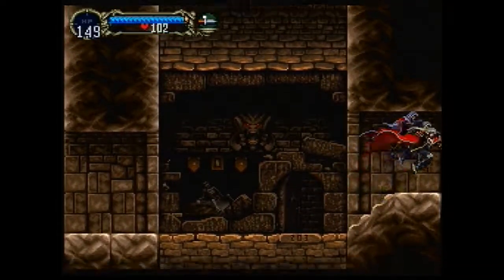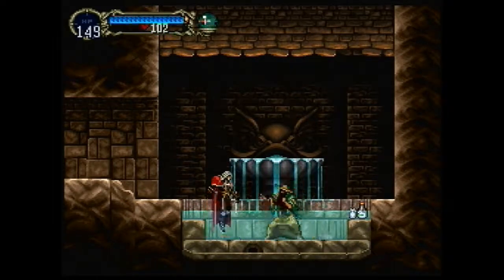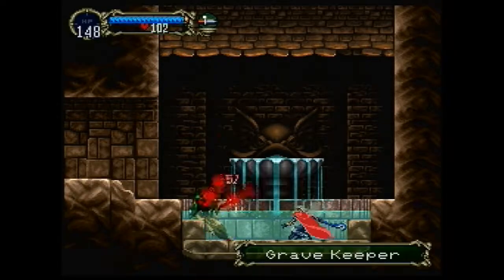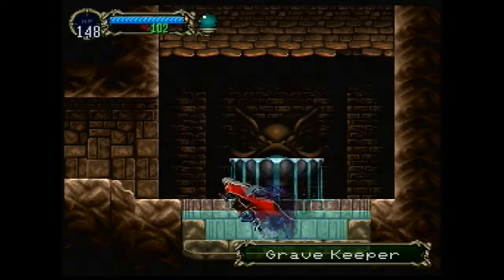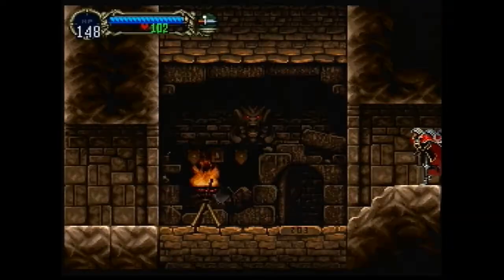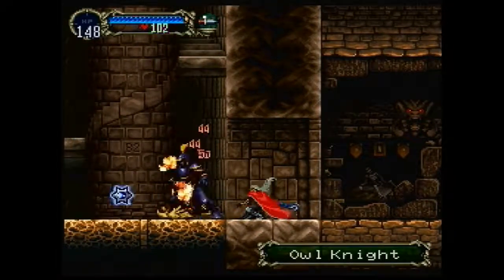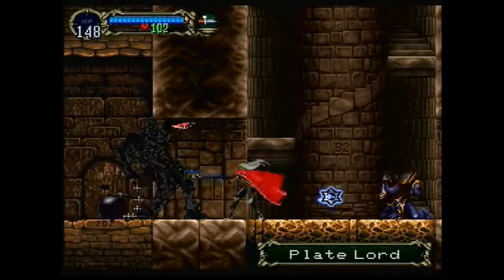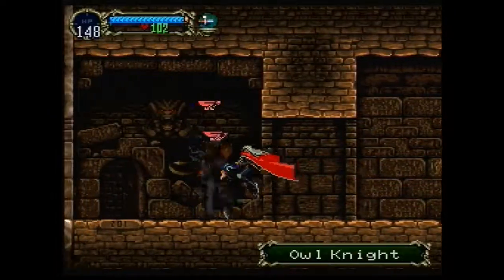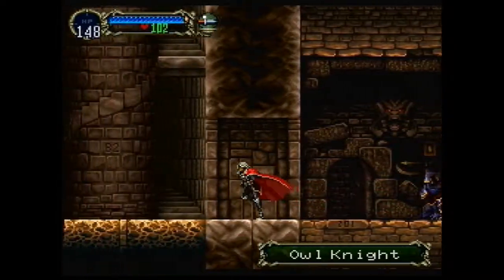So as you saw, when you defeat the bird first, the Owl Knight, in his grief, rushes to the bird's side and gives you a good opening to wail on him. I also beat up a Gravekeeper. I think this is the only place in the game that they appear, possibly. On the other hand, if you defeat the Owl Knight himself first, the Owl will go crazy and start swooping at you a lot faster and more aggressively.